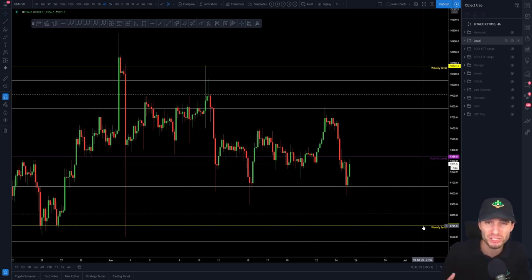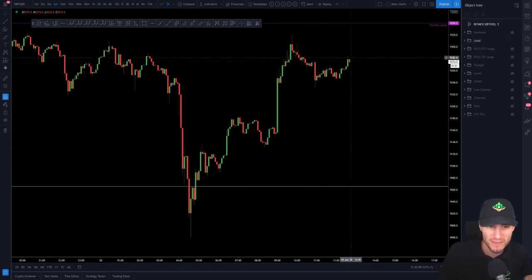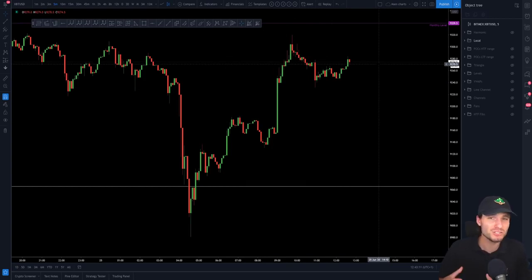Make a plan. Make a bullish plan to yourself and say, I'm going to long if we get above this level. Make a bearish plan to yourself, I'm going to short if we get below this level, okay? Even in these sub ranges, even on the lower timeframes, you can be making trades within this, okay? As long as you have a plan, there's no reason why you cannot succeed, okay? If you struggle to make a plan and you just want to know how I'm trading, then obviously I share this daily.